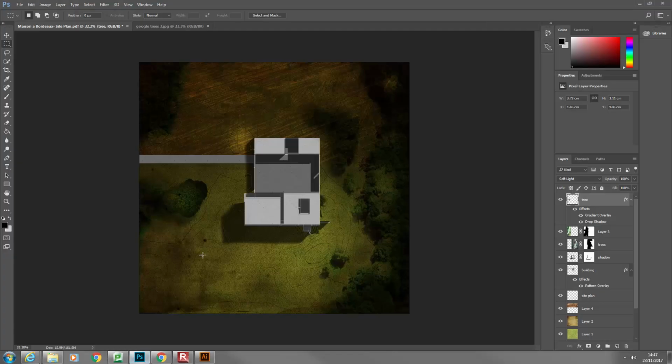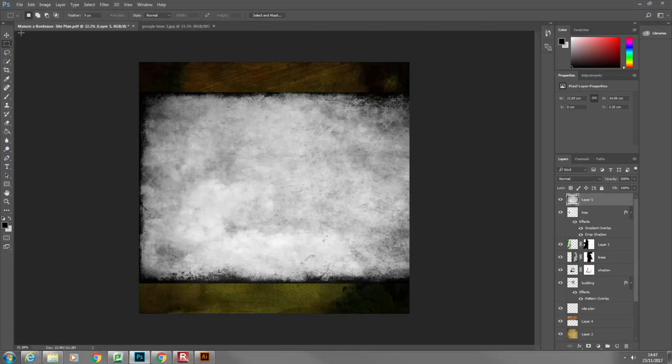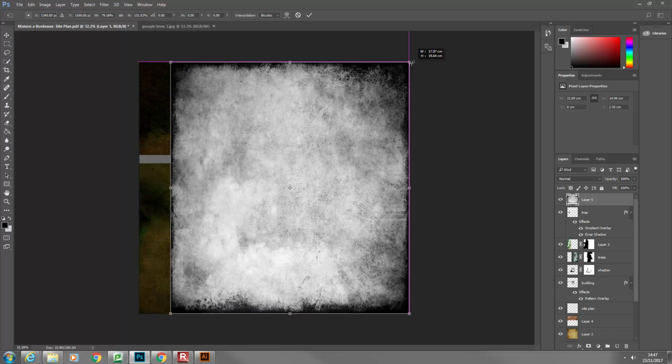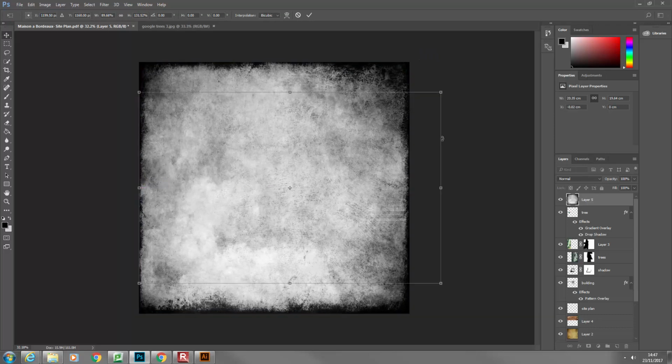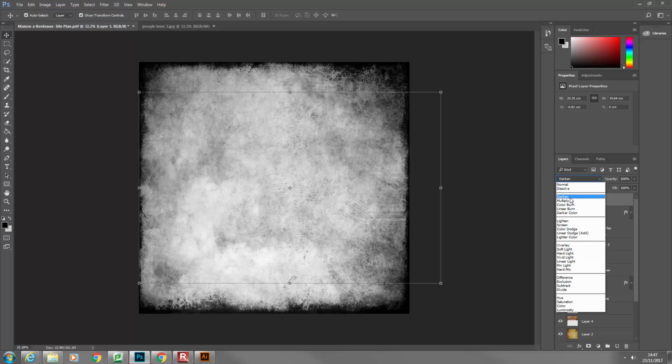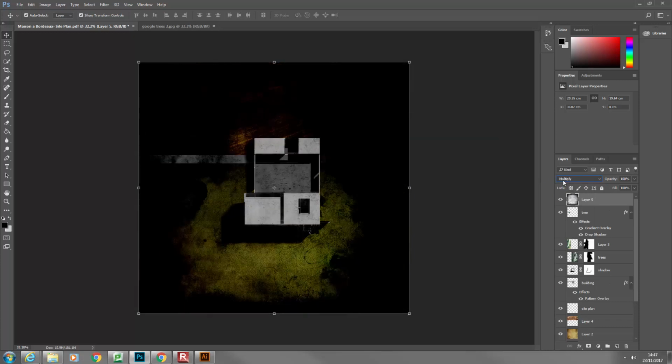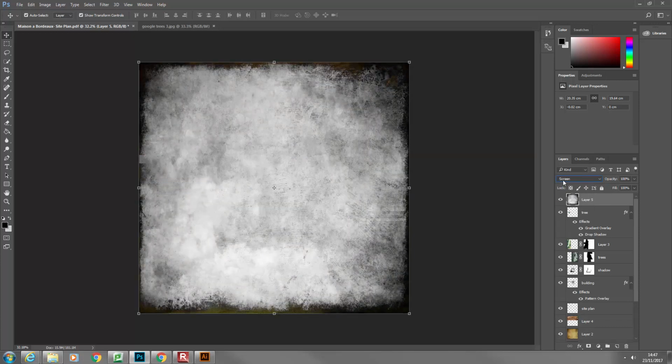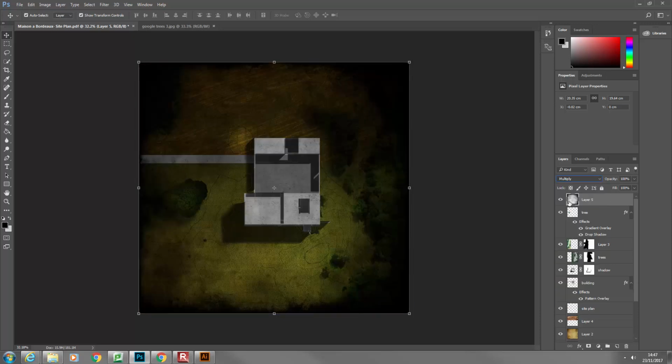copy it, if I put it on the whole top layer of the artwork, and if I just give it darken, maybe multiply again, it will just create more of a focused lighting to the whole art, the Photoshop work. I hope you like it. You can always add different types of trees and things like that to this site plan.